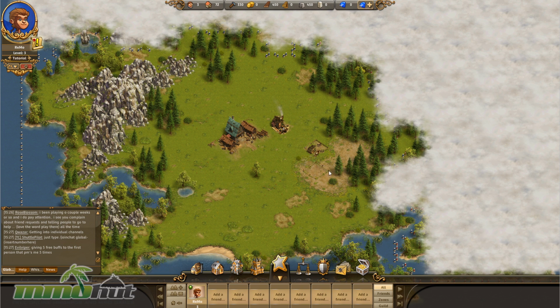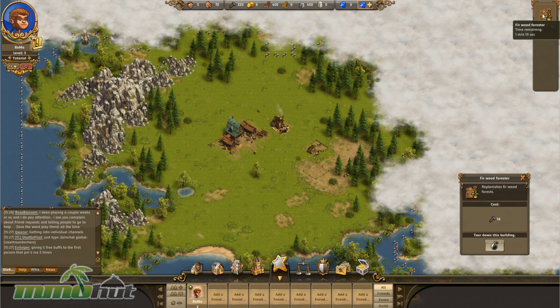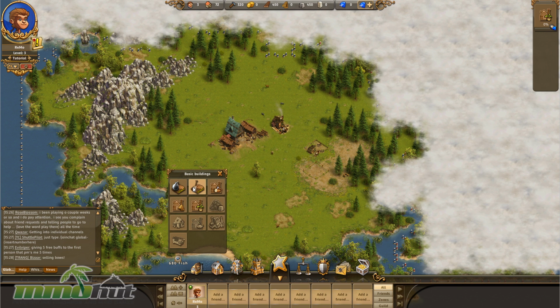So again, we got to wait for this to be finished. And of course, it likes to take its time, it seems. Replenishes firewood over there. Yep, it's 0% right now. We gotta wait another 1 minute and 19 seconds for that to be done. But we'll go and explore the interface right now.